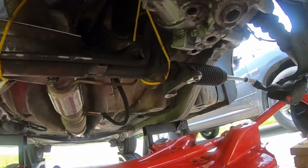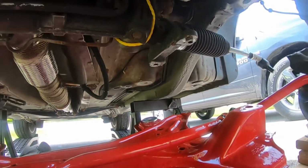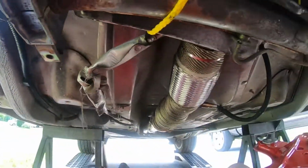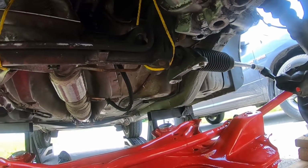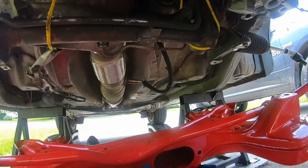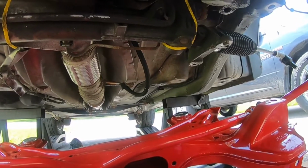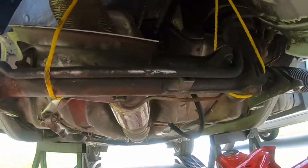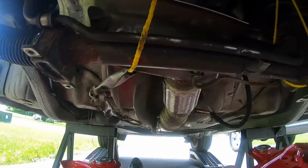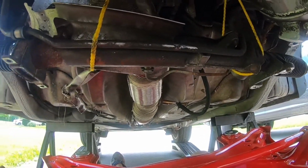Those are the 21 mils for the actual subframe. So again, they're gonna go right there and right there. So again, I'm gonna put some anti-seize on those as well, and then that way everything's kind of in the area it's supposed to be. And then once that's on, then I can finally cut the ropes and get my board out of there. And then yeah, the steering rack should be sitting on the subframe again.